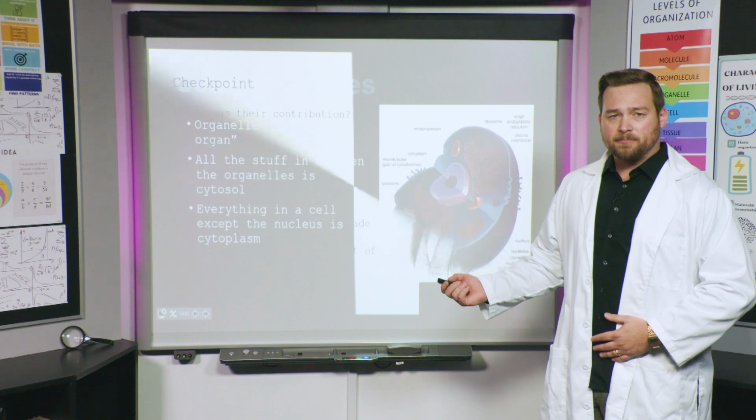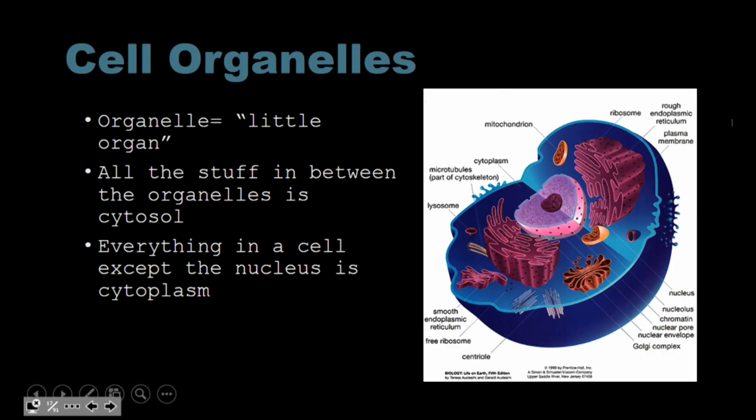All right, let's keep it going. So I just talked about the cell theory and the scientists that helped us discover it. We're going to talk about something a little different now. These are cell organelles. Cell organelles are little organs. Just like the organs inside of your body each have a specific job to do, organelles inside of a cell each have a specialized role.